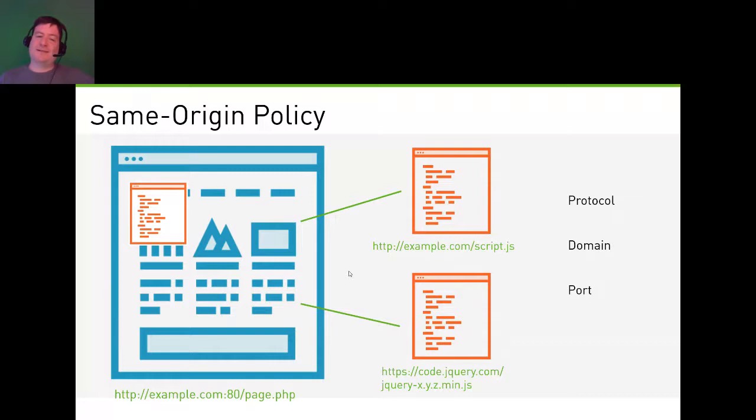But if that was the case, then the jQuery code would not be able to access any DOM elements on example.com. If you've worked with jQuery or any other JavaScript library, you probably have found out that even though you're loading the JavaScript library from a CDN, it still works. And that's why the origin here in this context of the same origin policy of jQuery is http example.com port 80. The origin in SOP terms is the origin of the HTML page that includes or loads the JavaScript code. And that's why I don't like the term origin, because intuitively you give the incorrect answer.